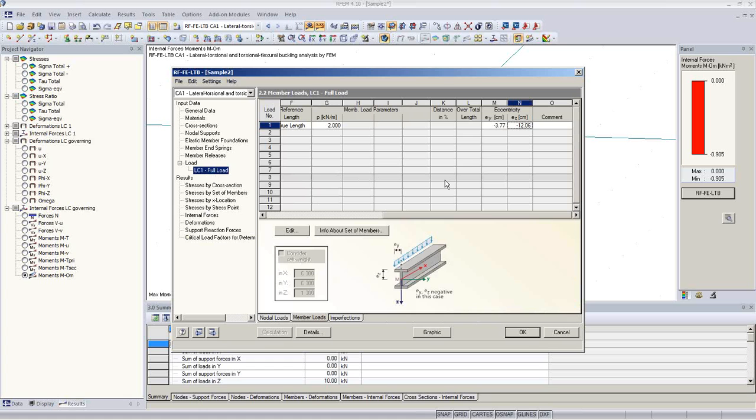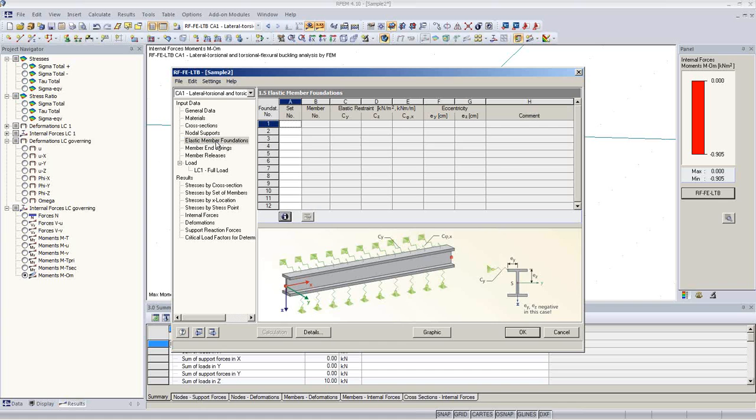Okay, what can I do now? We saw that the deformation was a combined deformation from rotation and horizontal movement. If I'm able to restrain this horizontal movement or this rotation, I will have a very good effect, I think. So this I'm trying to do now. I'm going to the member elastic foundation.